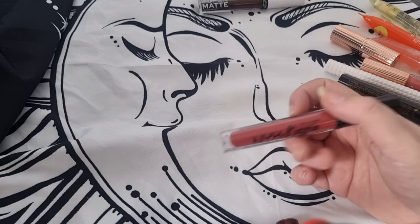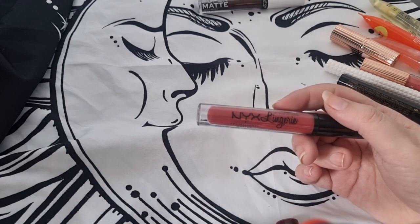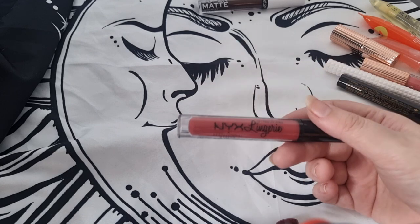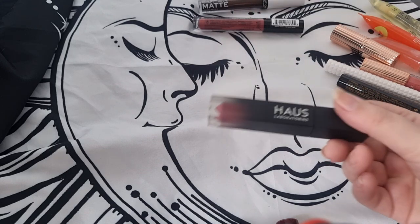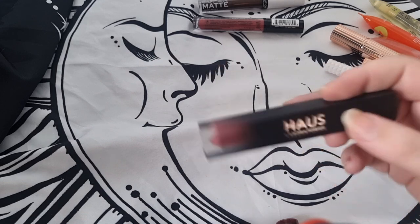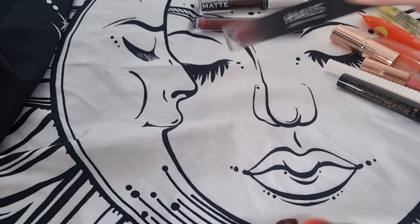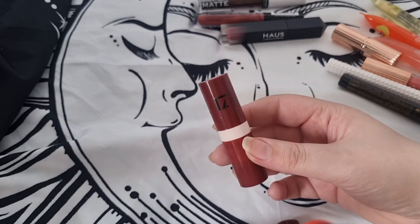I have one of the original Lip Lingeries — I might declutter this now because I have quite a few of the new versions, so I'll get rid of this one unfortunately. Then the House Labs lip gloss — they don't do this version anymore and I actually got this from Amazon. I'm going to declutter this one because I don't use it and it's an old formula.